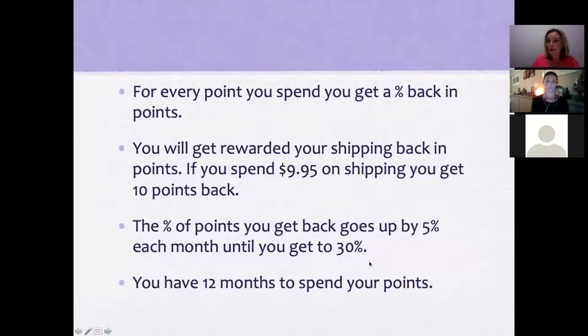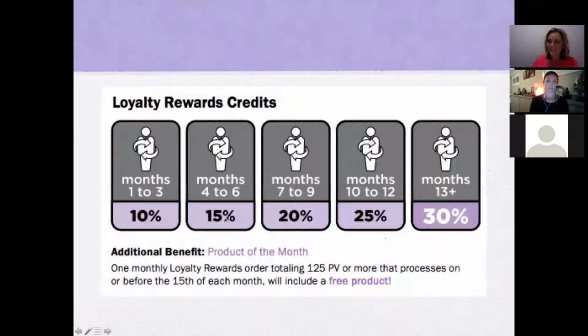Right, and you have 12 months to spend your points. I never let mine last that long. I spend them when I can. I let them build up a little bit and then I spend them.